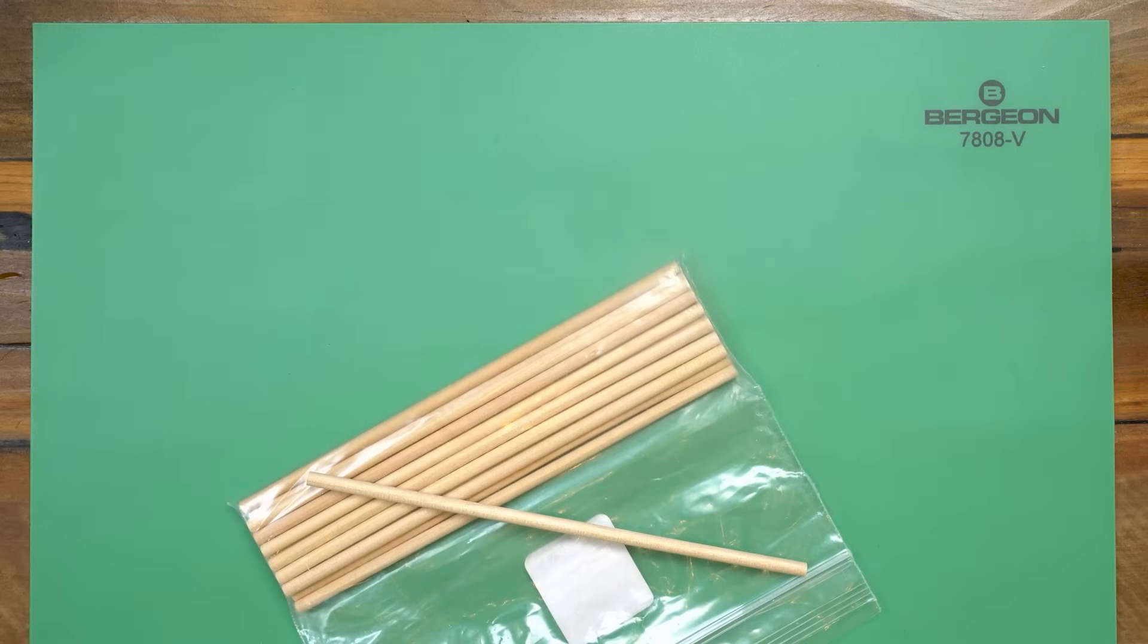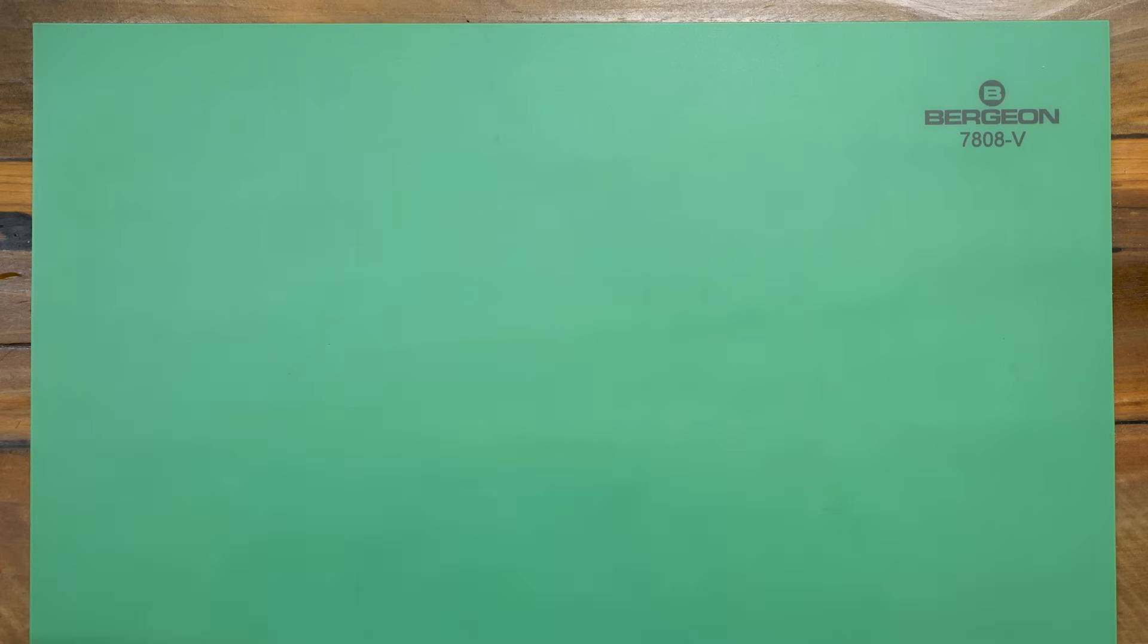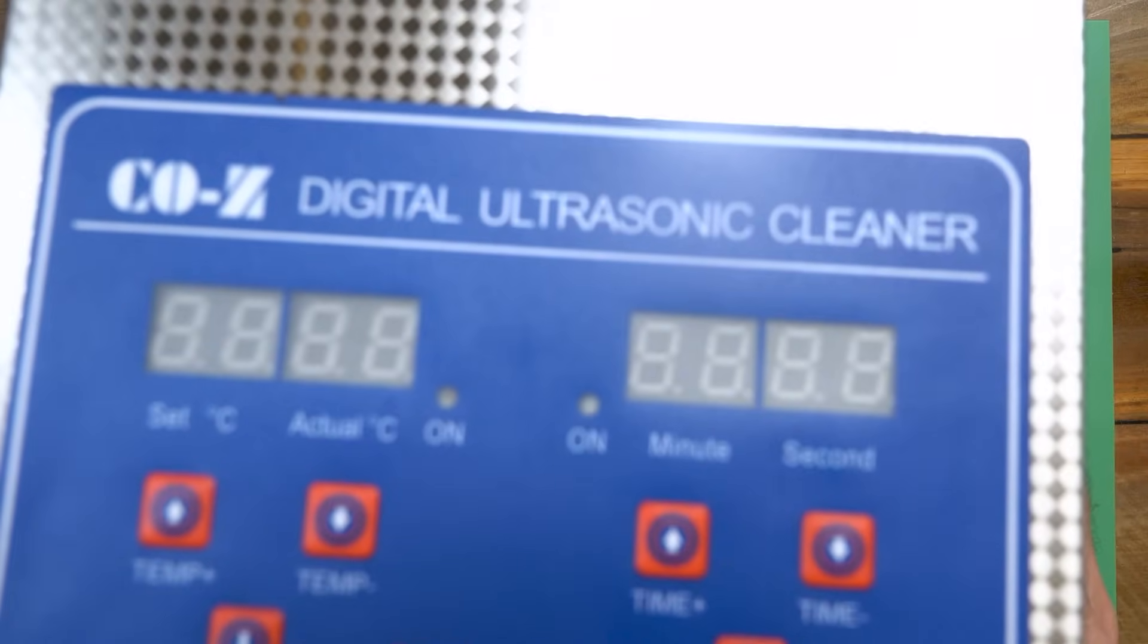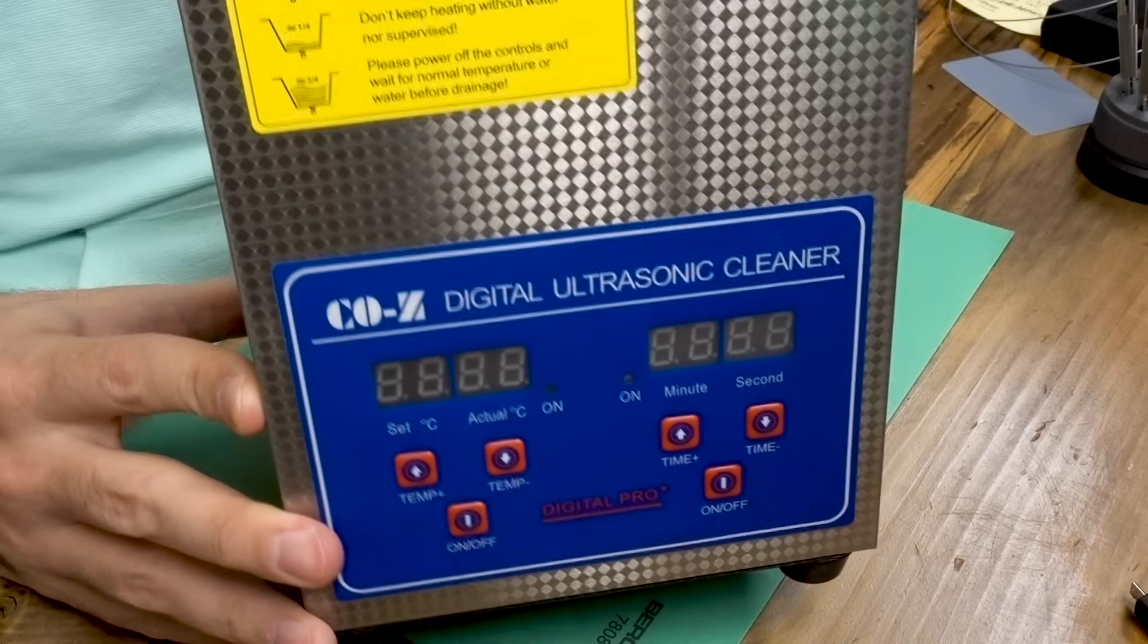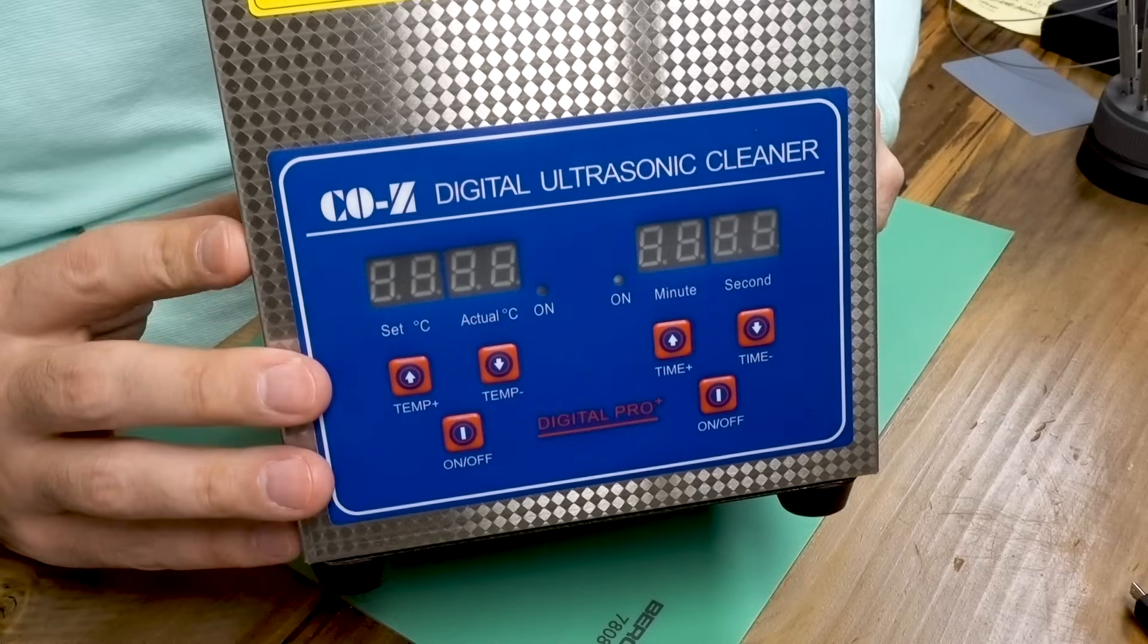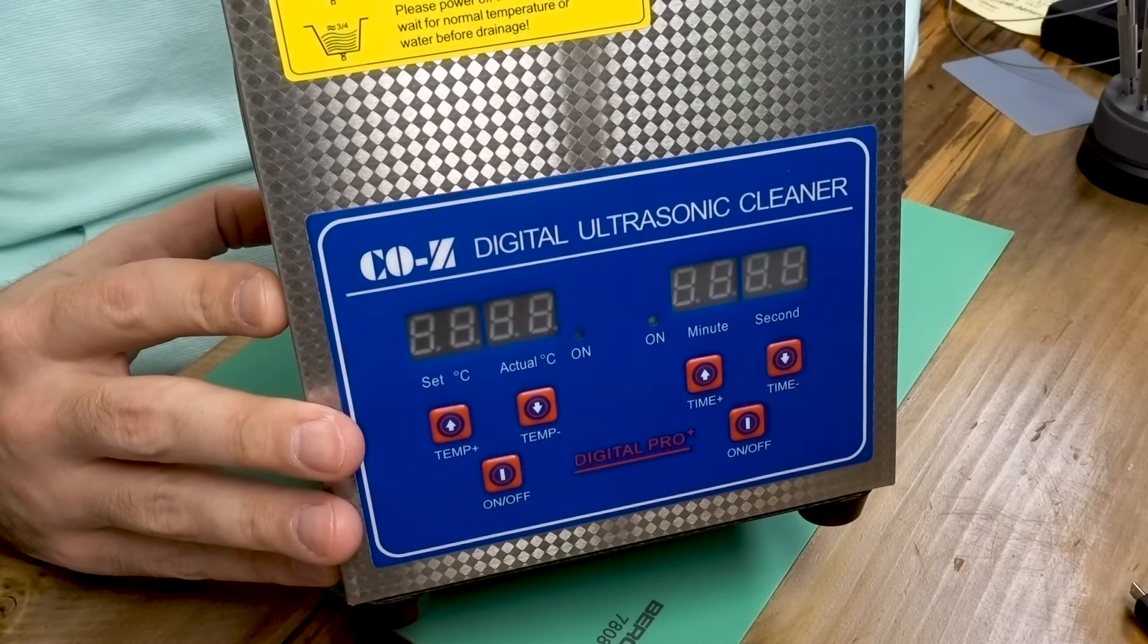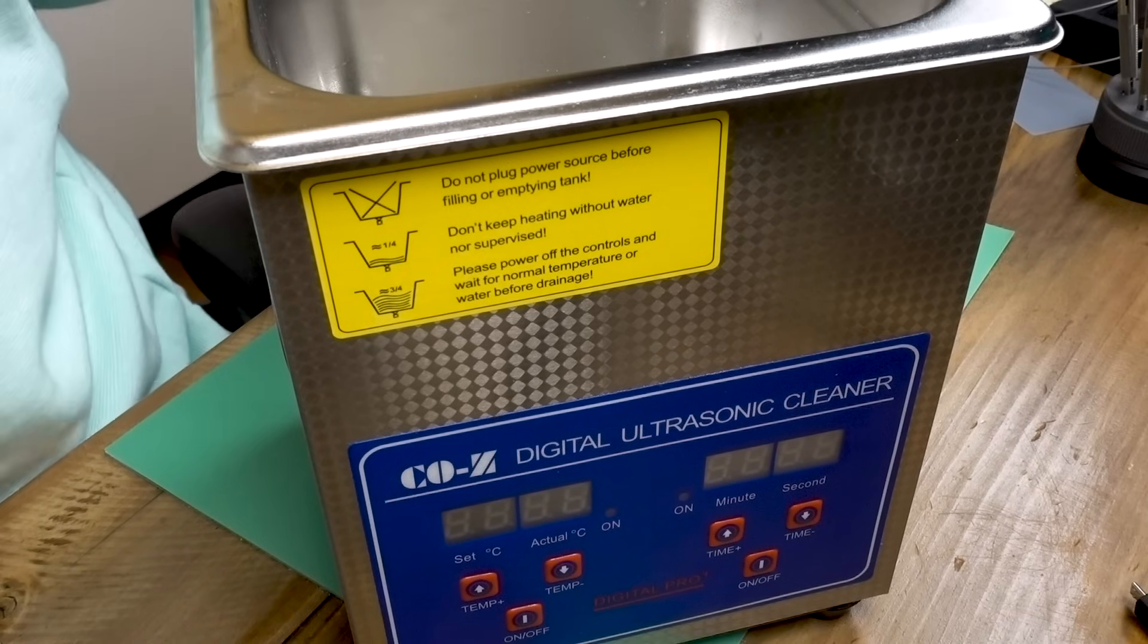Now, in order to clean the watch movement, you'll want a watch cleaning machine, but those are out of scope for this video as they're very expensive and kind of a specialty item. However, you can effectively clean a watch movement at home with an ultrasonic cleaner, though it does take a lot longer to do so. Ultrasonic cleaners are also useful for cleaning cases, bracelets, and your tools as well. Thankfully, ultrasonic cleaners are widely available for a reasonable price. While the professional ones will run you from say $700 to $1,200, you can get a generic one from Amazon for about $88 or even a small one for $35. I have one of the Amazon ones and I've had great results with it for a long time.